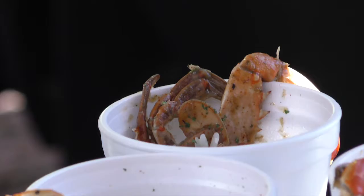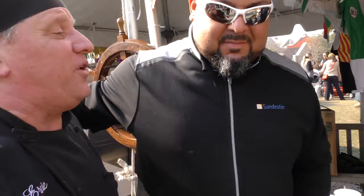Guys, you got a great reputation for gumbo at this contest. You guys do very well every year. What's your secret? Make it with love. That's it. Take it really easy. Make sure you follow the steps and just put some love on it. Because gumbo is not just ingredients, it's a step in the process. How you do it, right?